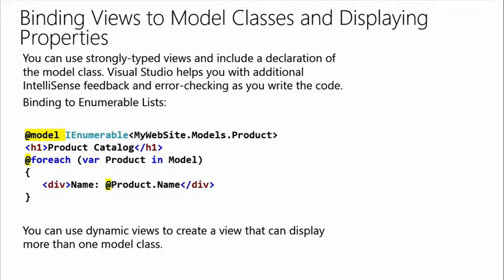So then later in that page, I can say foreach var product in model, and the Razor parser says, okay, you've already told me we're strongly typed, so I know I have an IEnumerable of type product. And it's going to iterate right through that. And then I get my IntelliSense, right? So then I can say @product.name, and it's filling that in for me. So I mean that's really it.